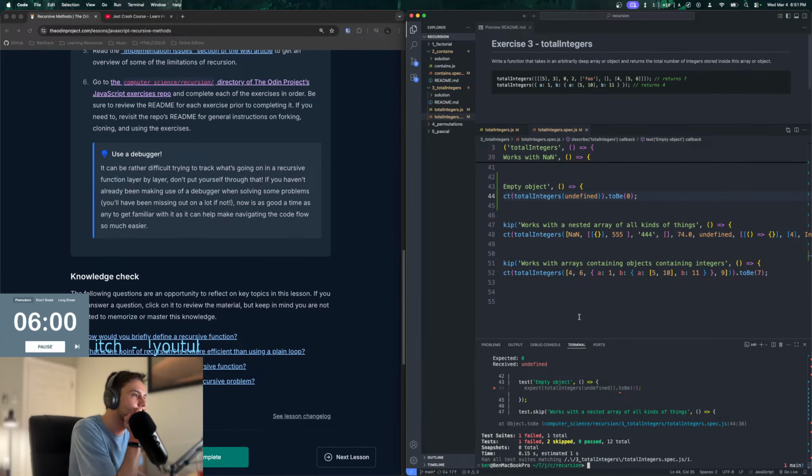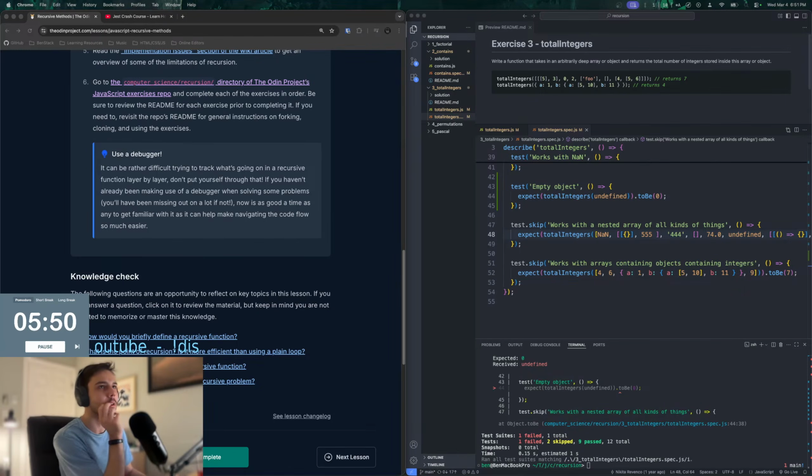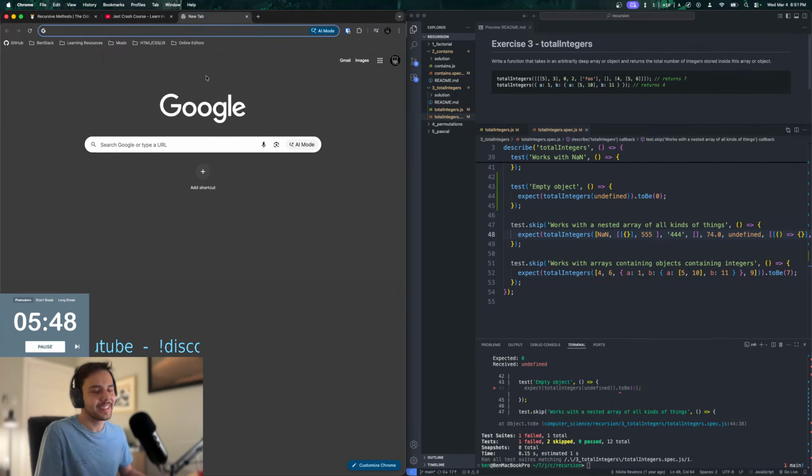Okay. So basically we need to... is undefined type object? If undefined is an object type, I'm going to lose my marbles here. Let's check that, actually.